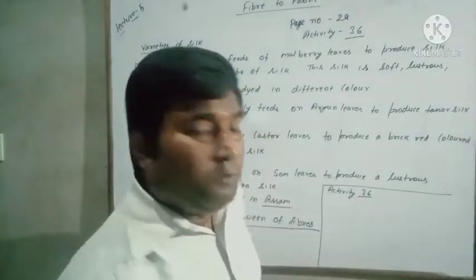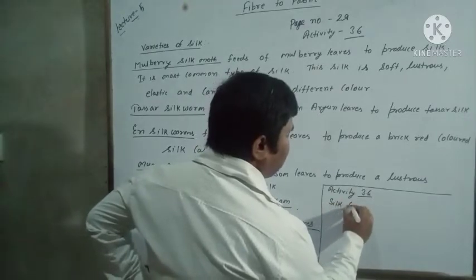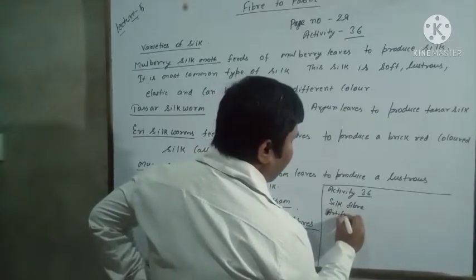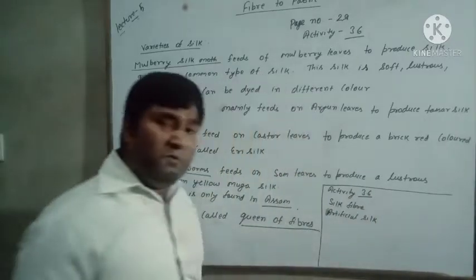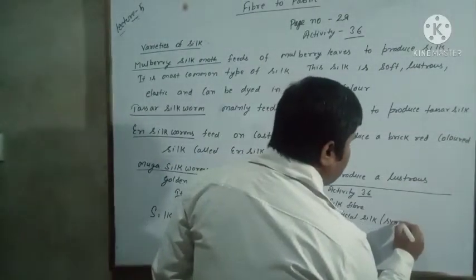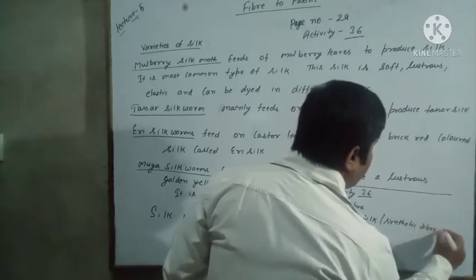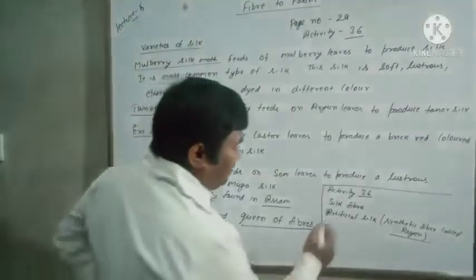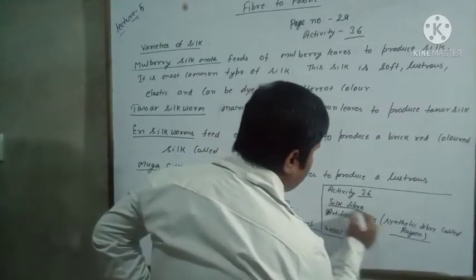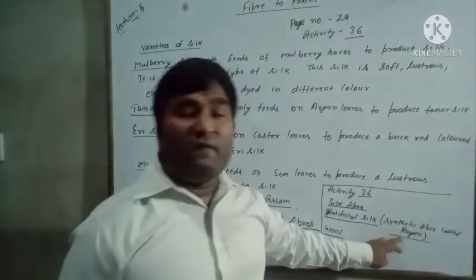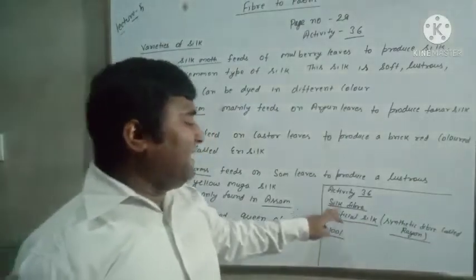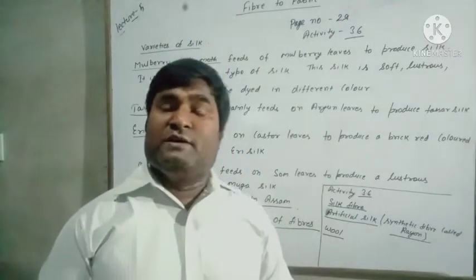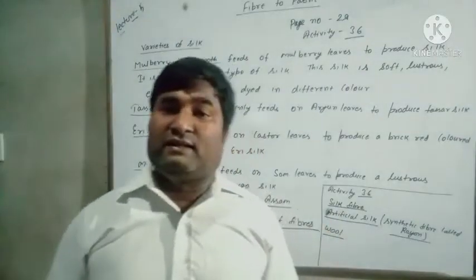So in this, it is told that you have to take a silk fiber and an artificial silk. What do you mean by artificial silk? It is a synthetic fiber called rayon, and you have to take wool. This fiber rayon is called artificial silk, and its texture, its luster and some properties are similar to those of silk. And it says you take the silk fiber and artificial silk and burn them.